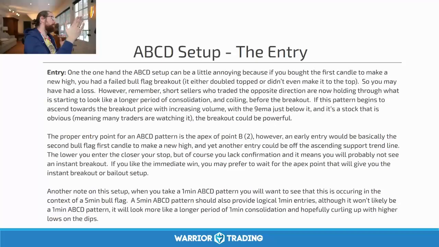And when those align, that can be very powerful. Again, I would say the ABCD pattern is generally more powerful when it's occurring on the 5 minute chart, but no doubt when you have a 5 minute ABCD pattern, what you have on the 1 minute is sort of a long period of bouncing within range. Sometimes it's tighter and sometimes it's a bit of a wider range, but the 1 minute can be a little harder to find the exact entry when we are really focusing on a 5 minute pattern.